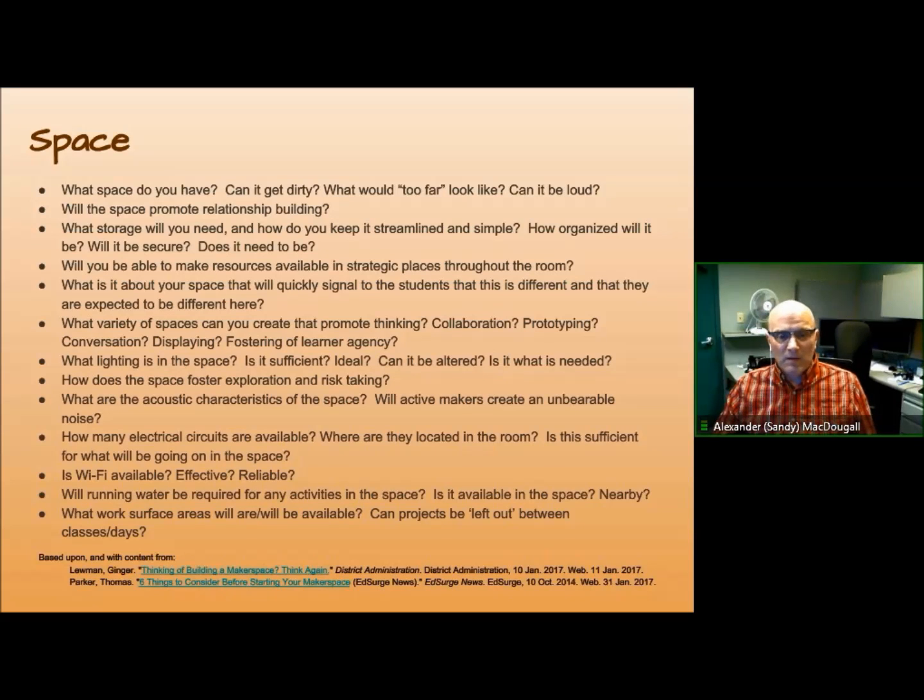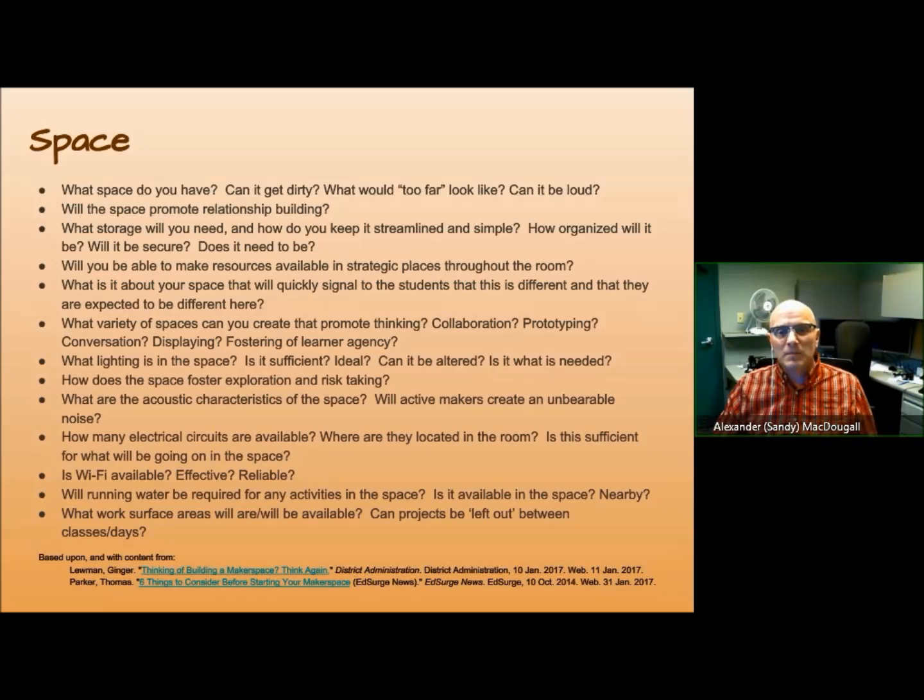and so on, right down to very practical things like is there Wi-Fi available, are there electric circuits available, are there electric outlets available. Sometimes there's one outlet and that's not going to be enough. It'd be best to have outlets scattered around the room. Depending on what you're doing, you might want several circuits. I was in one room not too long ago, and it looked like it was really great. There were about 12 outlets throughout the room. Lo and behold, they were all on one circuit, so that may or may not have worked for them.